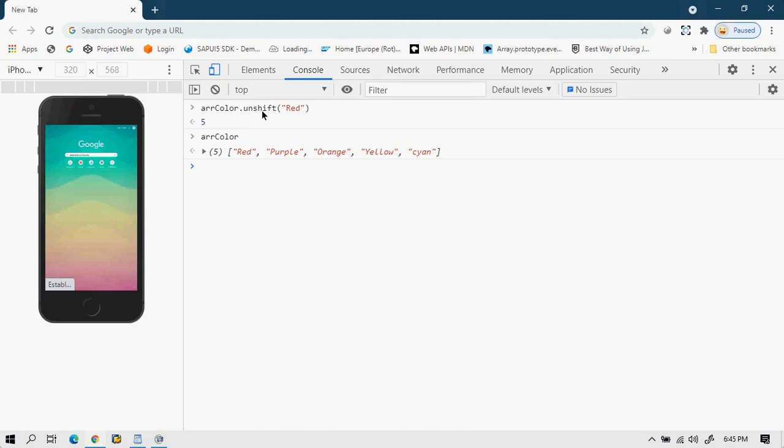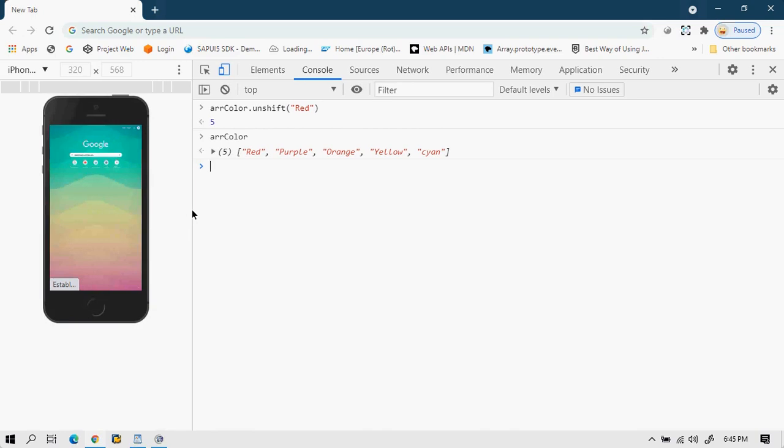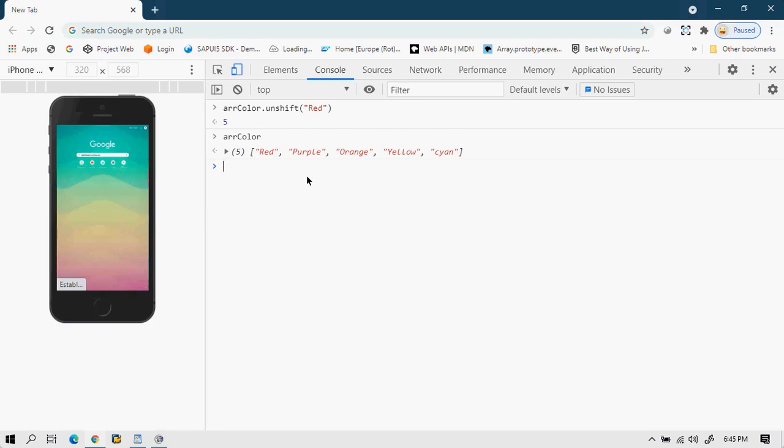So this is unshift and shift. Are you able to get these methods of an array? There are many other methods in JavaScript, but it's not to cover each and everything. I'm just covering the very important ones. Any queries? Do you want me to explain once again?